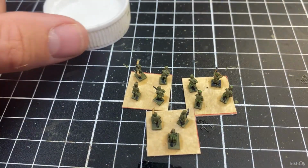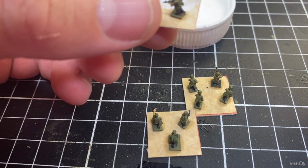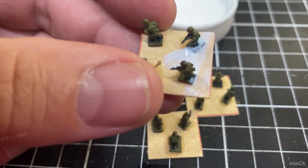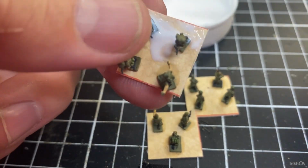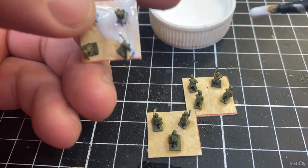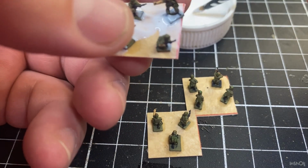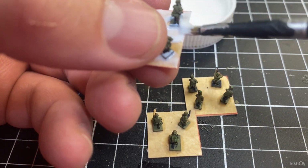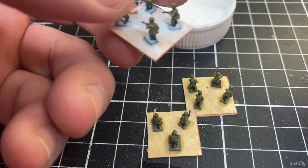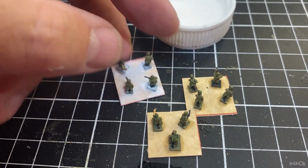Anyway, with the PVA wood glue, I'll get a bit on there and go around, bring it into the picture, and just try to get it on the bases. Of course, you can mount the bases on something to make this easier, which we'll look at after. I'll just run around the bottom of each of them. Sometimes I get a bit of glue on their boots, but I'm just trying to cover these little stands much like you would with any model you're basing if it comes on a base. So just a little bit of glue like that around them.